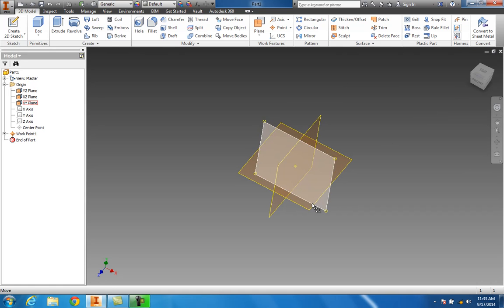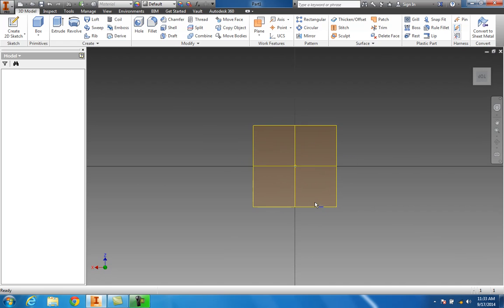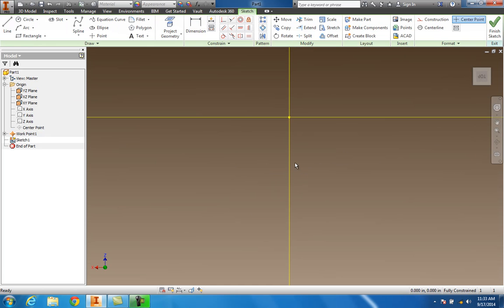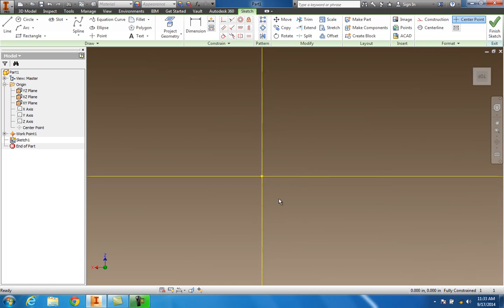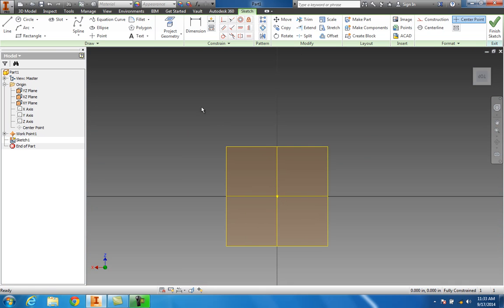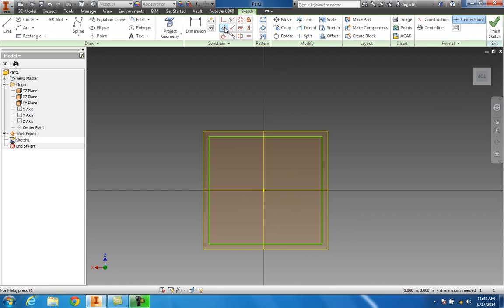And what I want to do is click on this plane, hit New Sketch, and I want to start drawing. Now this point right there is right in the middle of all three. We're at the intersection of all of the planes, and I want to go ahead and put this rectangle in. And I will use that work plane to help me to get it set up.